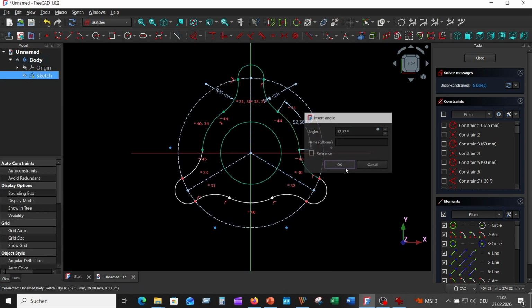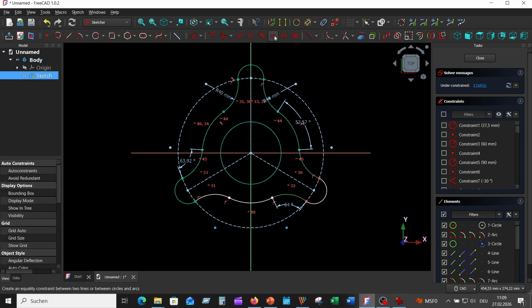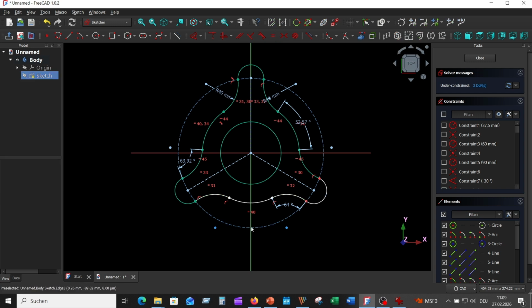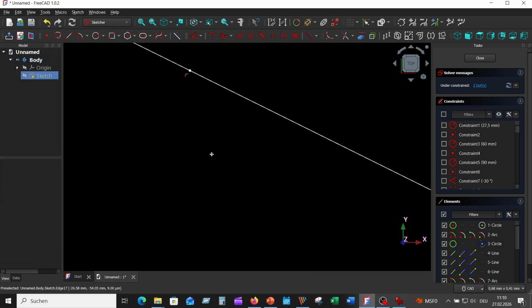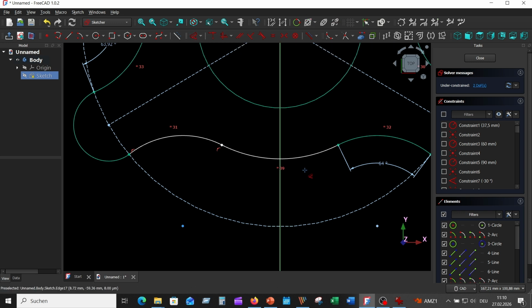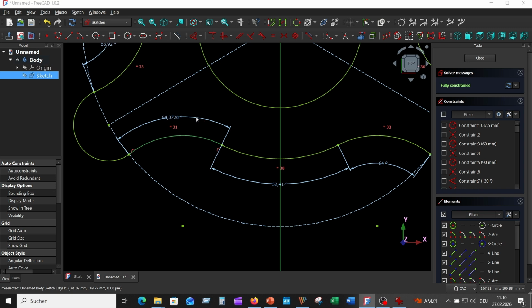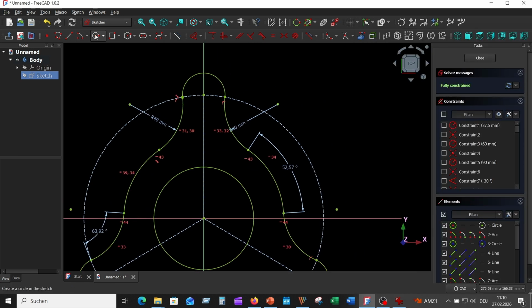Assign the dimensions. Sketch the circles with a diameter of 16 millimeters.